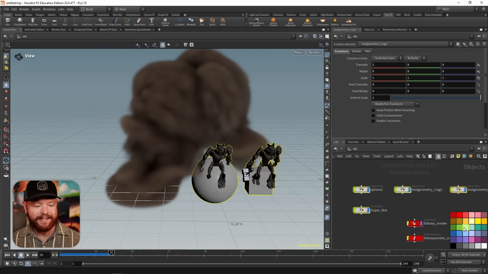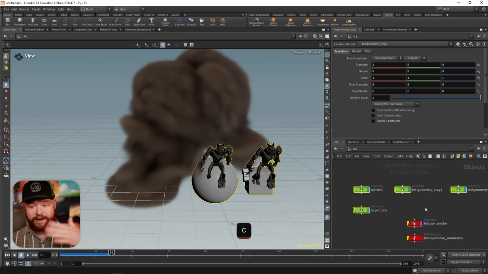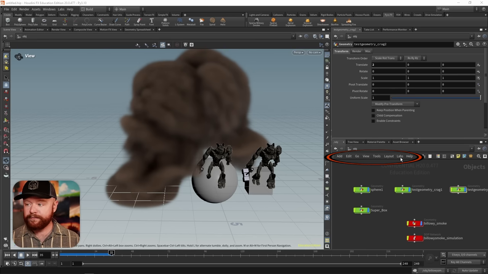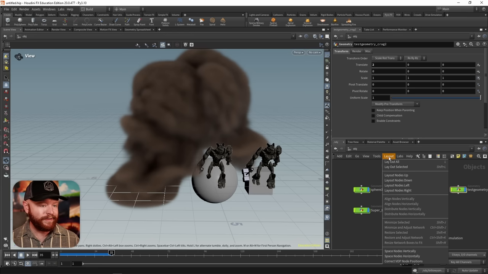So you highlight that stuff, that's green, press C, and that removes our color palettes, and there you go. Easy as that. Any options that are related to this network view can be found right here. So we can add nodes, we can change how things are laid out, and we can also see the hotkeys that are associated on the right-hand side of that selection.